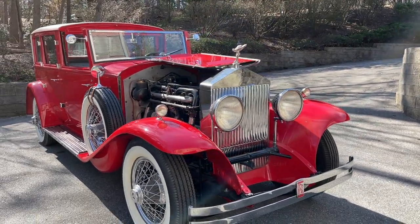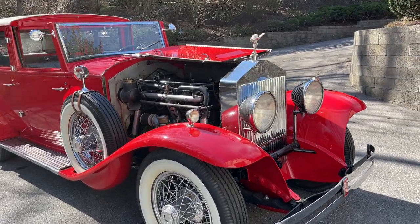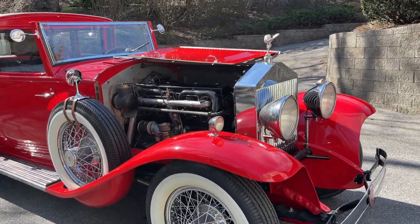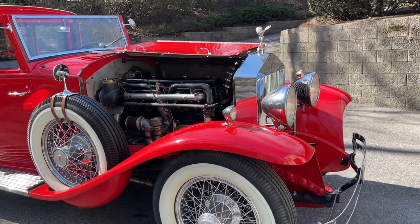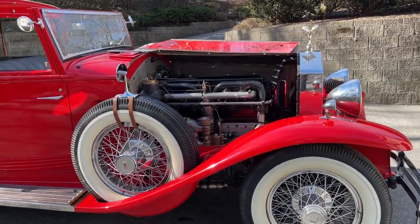This is our 1931 Phantom 1 Rolls Royce. We have the Flying Lady turned sideways on the grill — that's obviously because we have the hood up. If you don't have the Flying Lady turned sideways when you put the hood up, it'll scratch it, because the wings go over the top of the hood where it lifts.